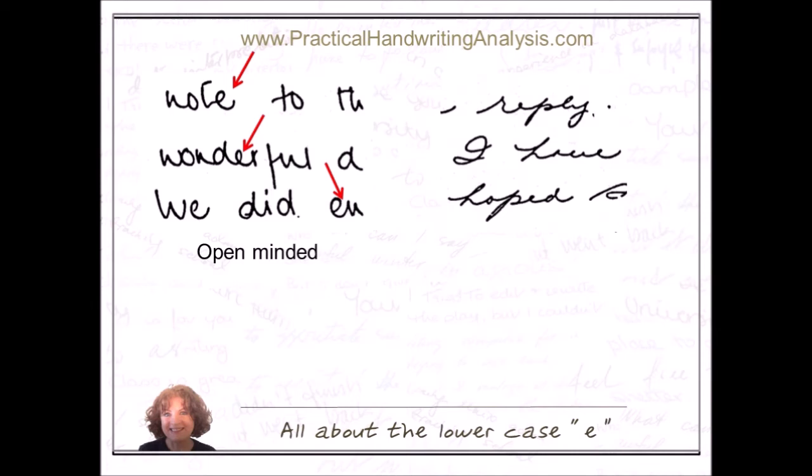The second example you'll see there is no space in the e's at all. They're closed and that means the mind is also closed. This person, if presented with a new idea, has a real problem with it. They just can't seem to wrap their mind around the concept of any new idea. They like things how they've always been.